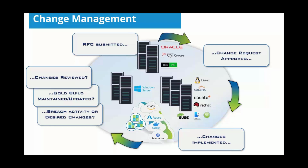In reality, and we all know this, what this comes down to is, is it still working? Can you still log onto it? Does it look like it's still working? And that's about the extent of the testing that we'll do for this. And then, of course, we wait for the monthly vulnerability scans to come. The Qualys scan kicks off, once a week if it's a particularly critical system, or once a month if it's a more general purpose system. And then we get into patching and drift management at that stage.